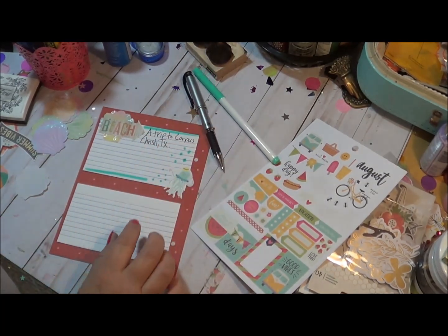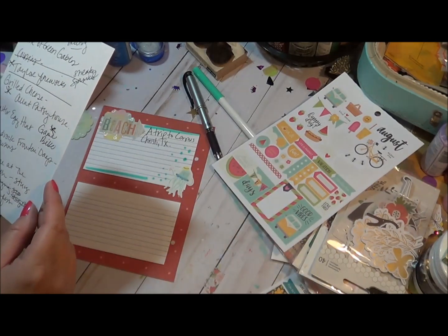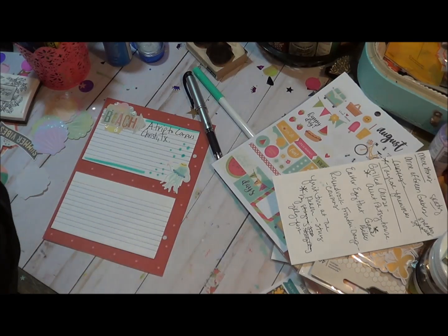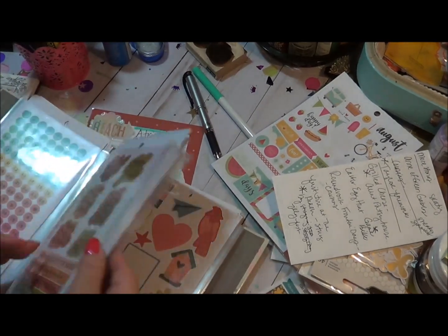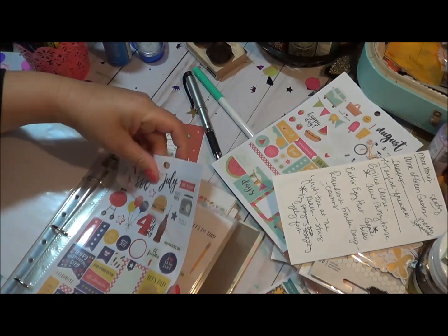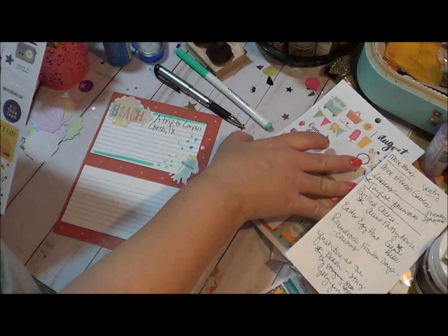Alrighty, so we'll do that, and then got plenty of room to tell the story. And then what was the other one? Oops. Oh, the fireworks. Yes, 4th of July. So, with this one, I was going to color in the fireworks, but I actually have some stickers that we can use. I saw those in here that would be perfect. Right here. I think the dog's barking. Someone must be home. So, which would be perfect. I'm going to decorate this up and then I'll come back and show y'all my words.